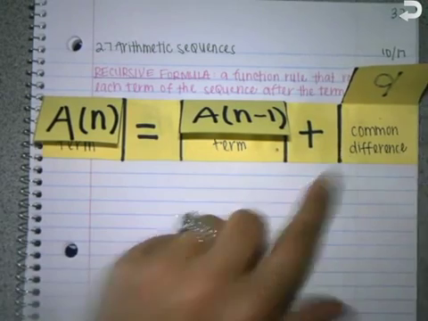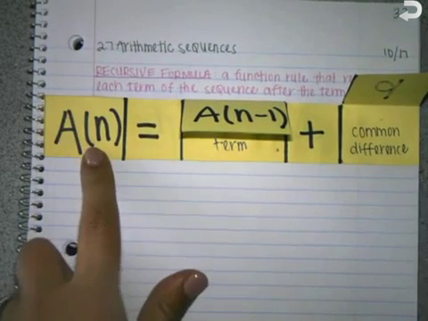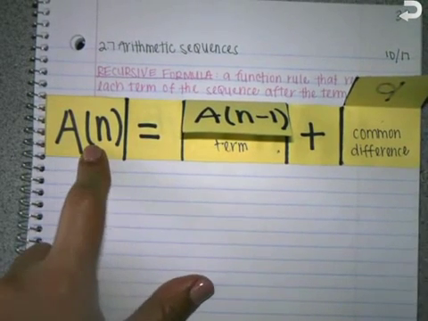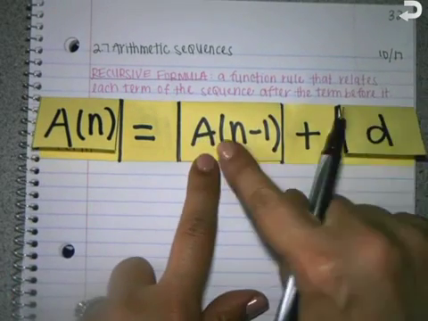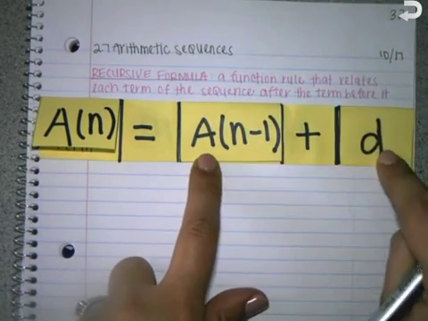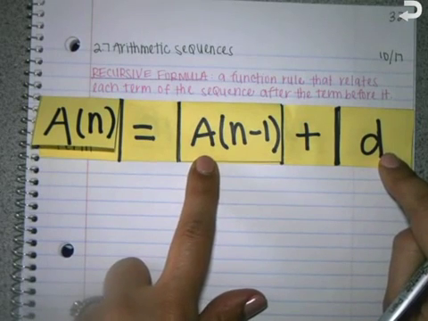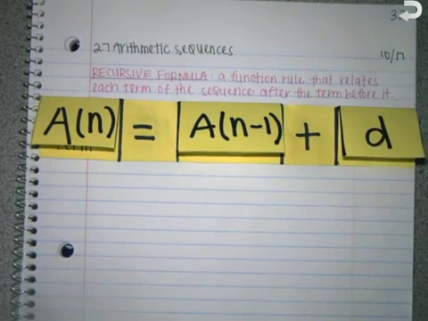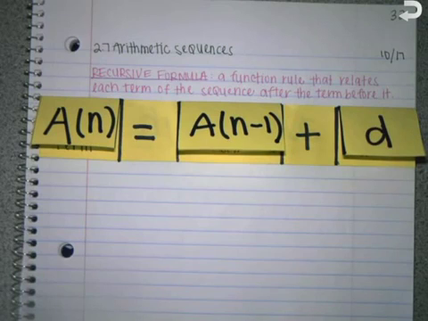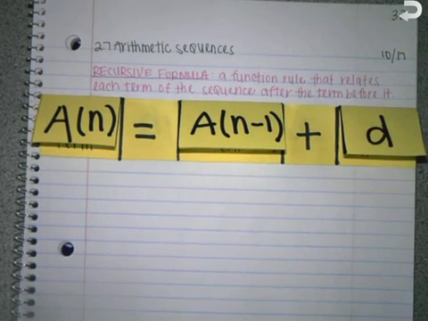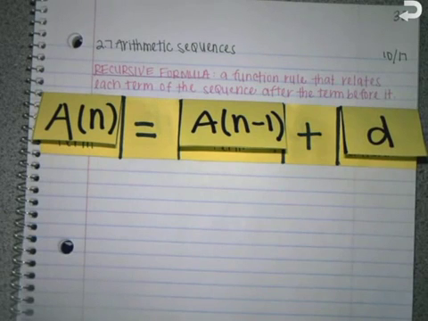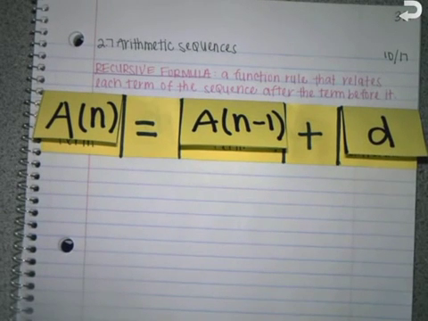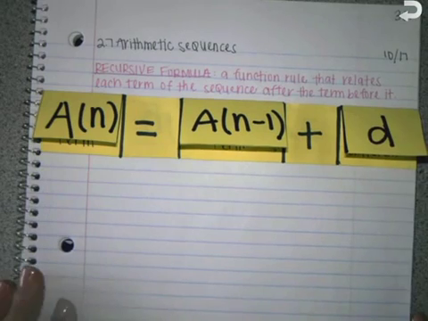What this is saying is when I'm looking for the nth term, whatever number I tell you to plug in for n, it's going to come out to the previous term plus d, plus the number that we're adding each time. Does that make sense? Yeah. So like if I have 2, 4, 6, that's 3 terms, right? To find the 4th term, I take 6 and I add 2 to get 8. So I have to take the 3rd term and add 2. So we're actually going to do an example of this, okay?